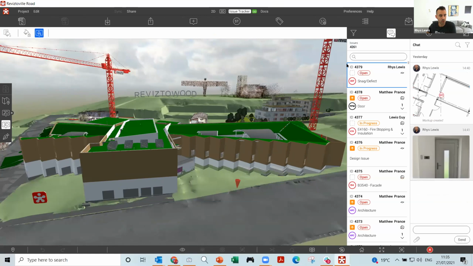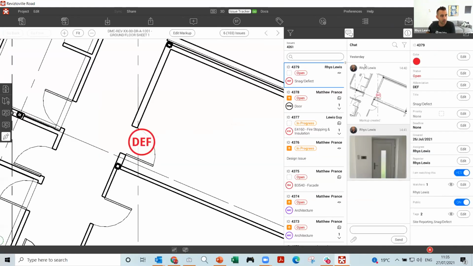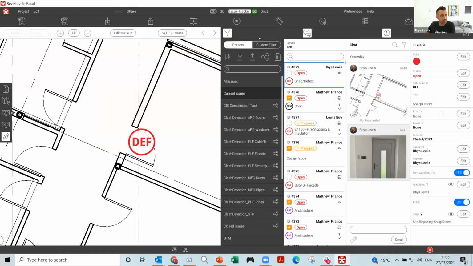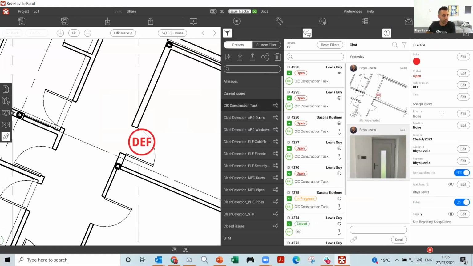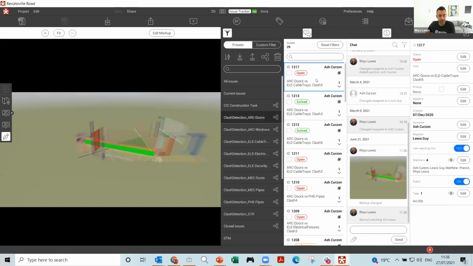So I'm just going to hit on the issue tracker. In this particular demo project, we've got a lot of issues. There's my office door. I was talking to a contractor yesterday that's using Revizto for as-built verification, as we just discussed. So this has been installed incorrectly, and I've taken a picture that's been logged. But using the filter key here, you can see these 4,000 issues. As I go through these predefined search views, you'll see that number reduces. So if we take a look at these architectural door clashes and select that, we can now see that clash that's come through from Navisworks.